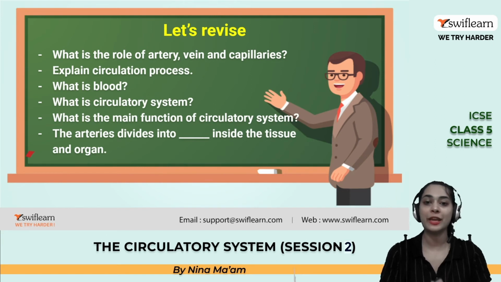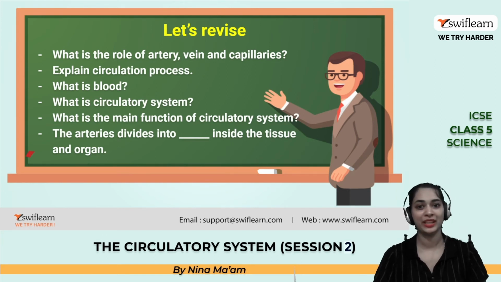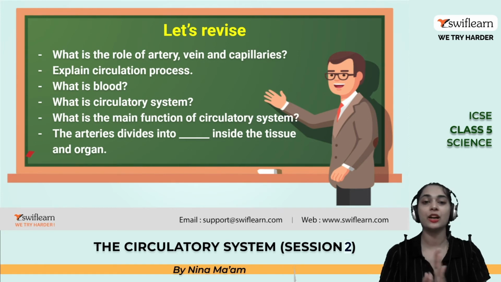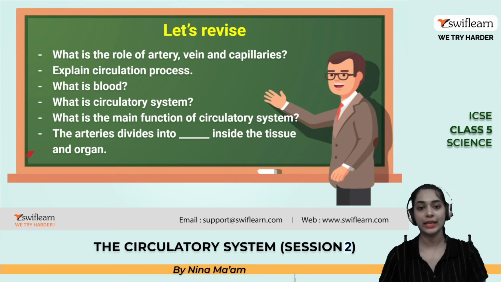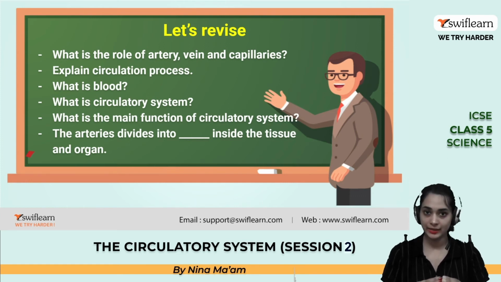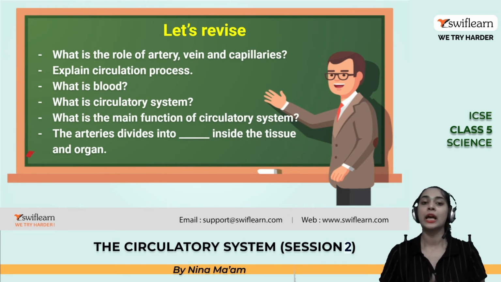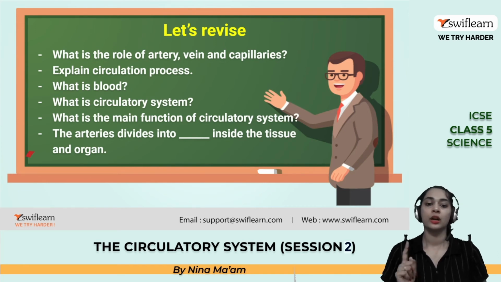And what is the main function of the circulatory system? The circulatory system has a lot of different functions. The main function is obviously to circulate the oxygen and remove the carbon dioxide and other waste materials. The next one is to provide cells with nutrients, and the third one is to carry the waste products of metabolism to the excretory organs for disposal. The next one, it protects the body against disease and infections. Another one, clotting stops bleeding after injury.